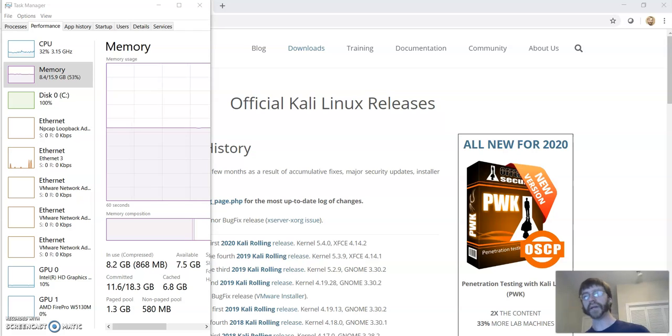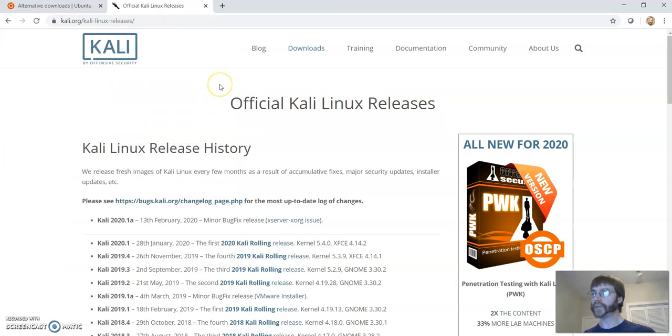And I was talking about picking your kernel version for your Kali VM. The simplest way to figure out what you should choose in VMware when you're building a VM for Kali is to go look at the Kali release history website, which is right here at kali.org, Kali Linux releases.